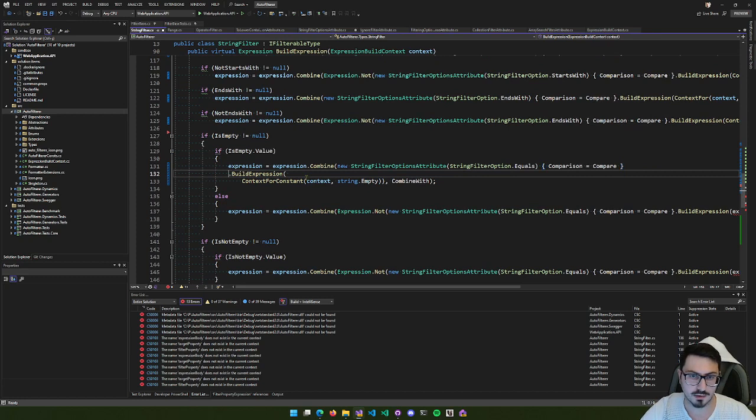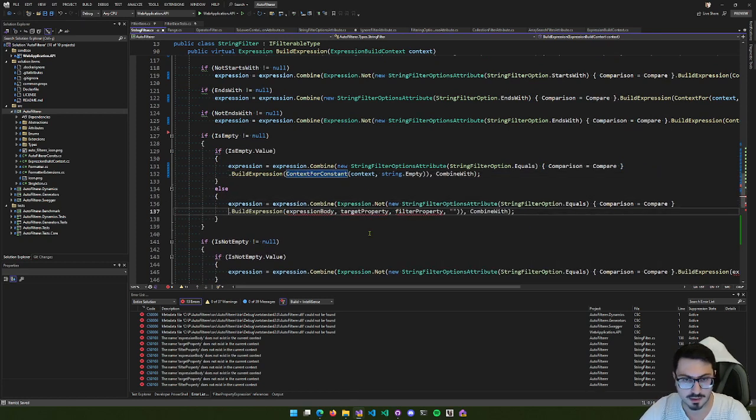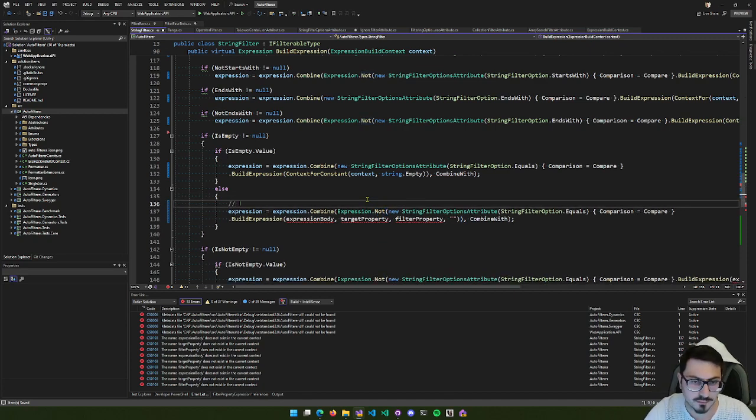Also wrap entire expression method here. What is the difference between expression and expression not? Okay, it adds the exclamation mark at the beginning of the query, for example, like that.